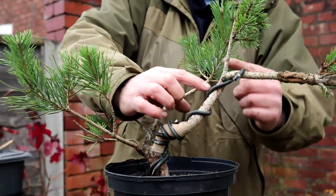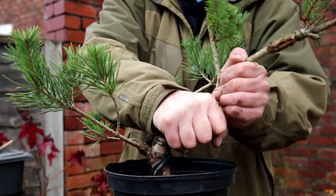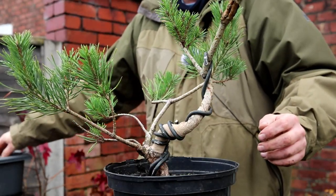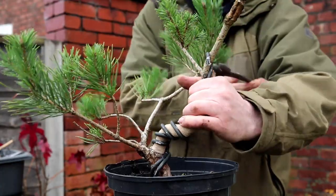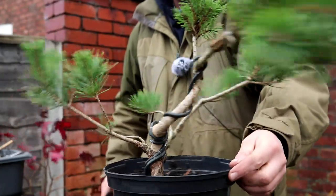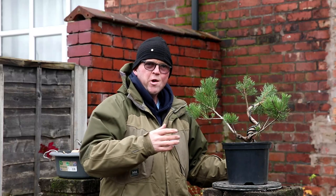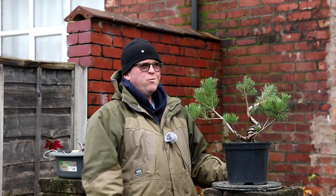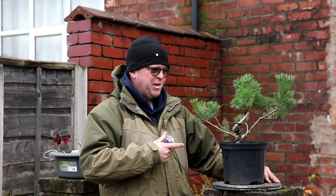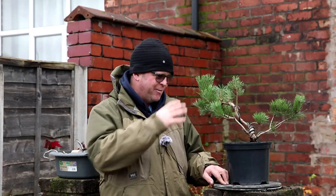The only thing I would like to do is compact this a bit and bring all of this forward. So I can do that just with this six millimetre wire. If I can bring that like that, keep hold of that, and just twist that down — I think that's getting somewhere. Sometimes in bonsai you work on trees and after it you think, oh that didn't go according to plan. But every now and again you work on a tree like this and you think, do you know what, that's really coming together. I think that could be something in the future, and I'm very happy with this one.